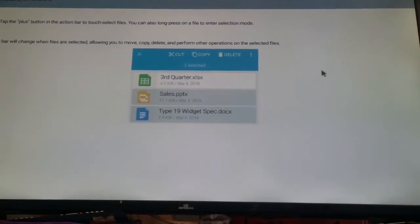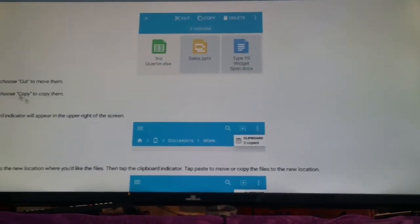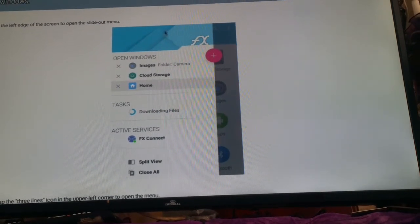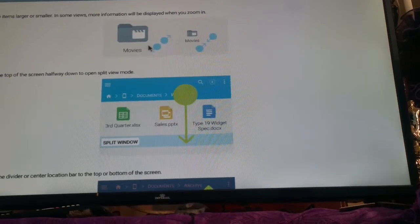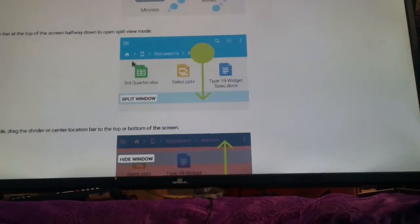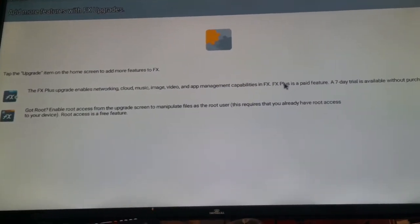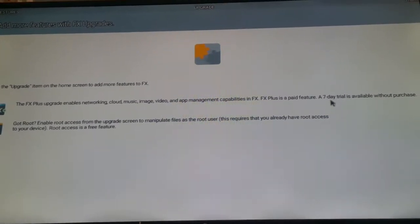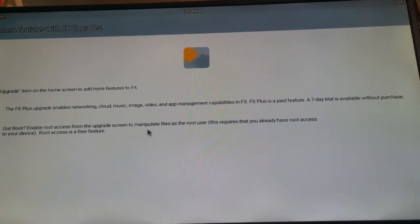It explains copy, cut, and paste: choose Cut to remove items, choose Copy to copy them so you can copy and paste. This is the menu right here — you've got your download files, tasks, and all these options. It also tells you that you can split the screen and have two sections of files running at once. For upgrades, it will direct you to the paid version — that's the first one on the page that I told you not to download. We're downloading the free version.